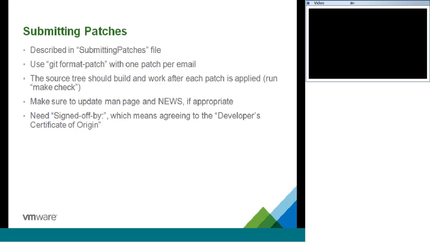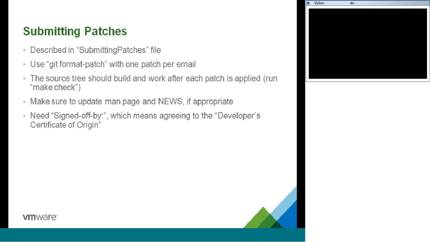If you've updated anything that's an interesting feature visible to users, make sure you add appropriate man pages and update the news file. The news file is actually what I use when we announce new versions of OVS. That's how I remember what's in the individual release. So if you want it noted in the release, make sure you update it in news.